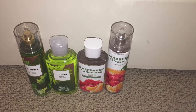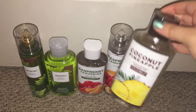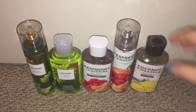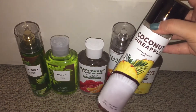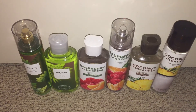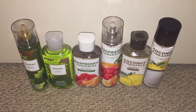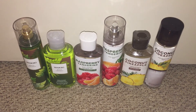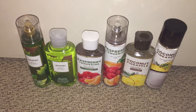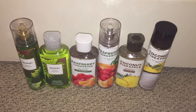Then I grabbed the Coconut Pineapple — same collection. I got the Coconut Pineapple shower gel and the matching spray. This came out last year and when I saw it again I just had to grab another set because I do like this scent. I still have the one from last year in my collection and I just haven't gotten around to using it yet, but I really like that one.